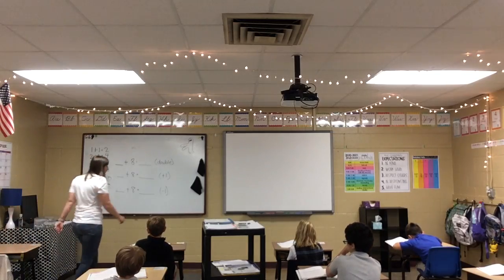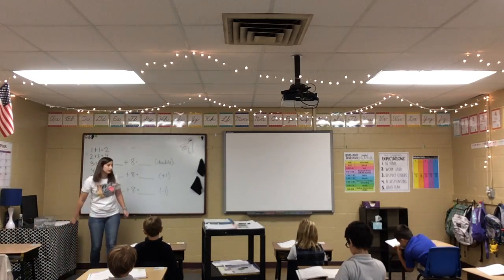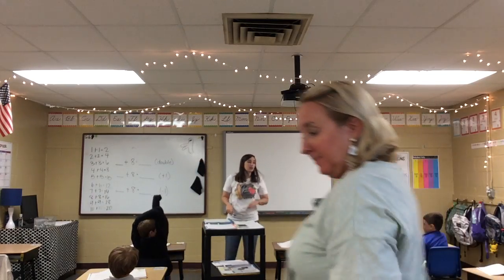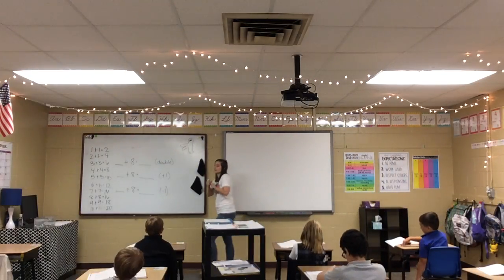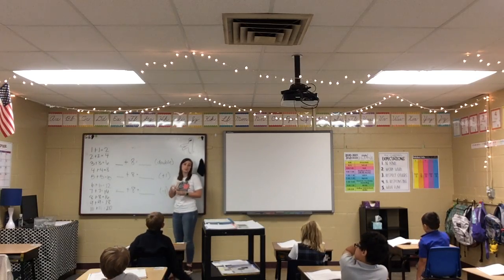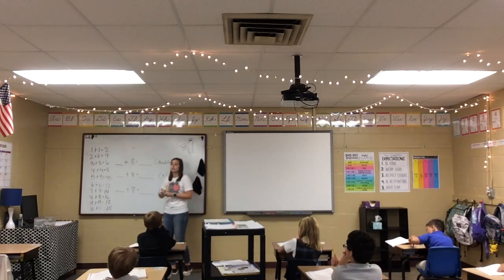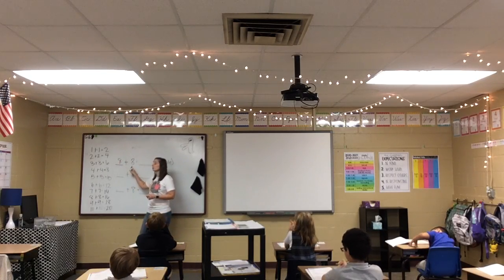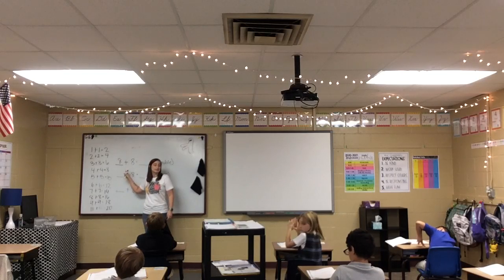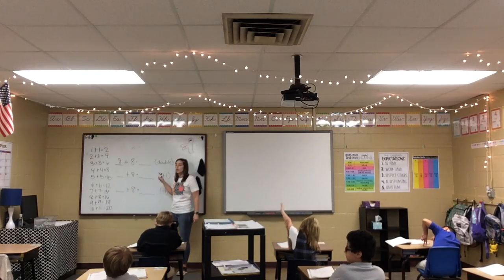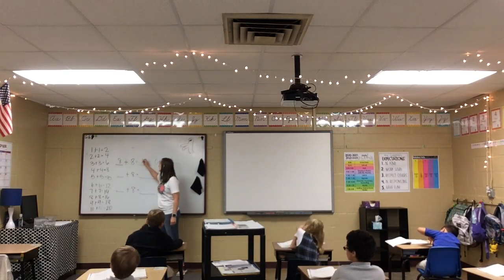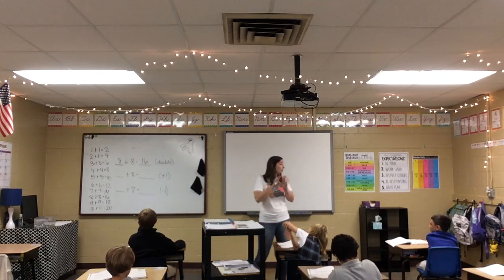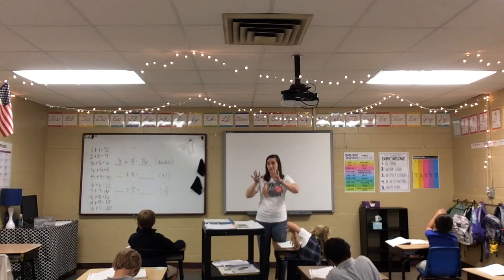Alright, let's take a look. So if we were to write our doubles equation, it's something plus 8. So what do we know that first number is going to be? Rob, 8. It's going to be 8 because it's doubles, right? Now 8 plus 8 is what? Carson? 16. So that's your double. 8 plus 8. Okay? When you double something, you write it twice.